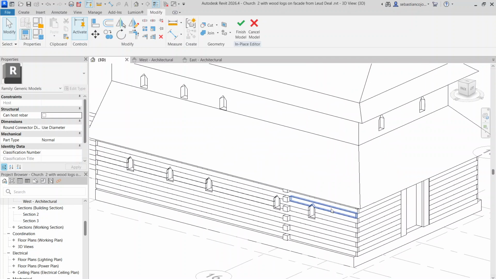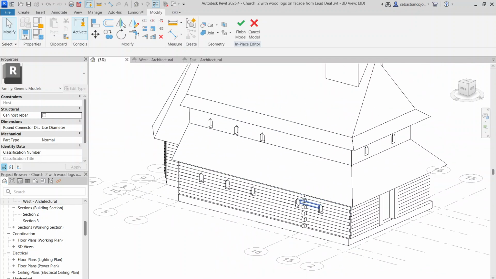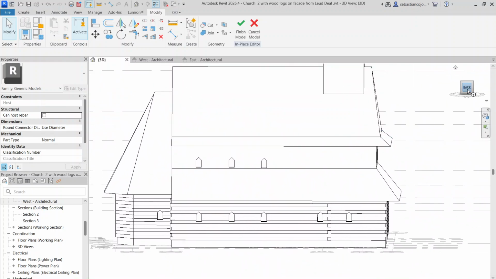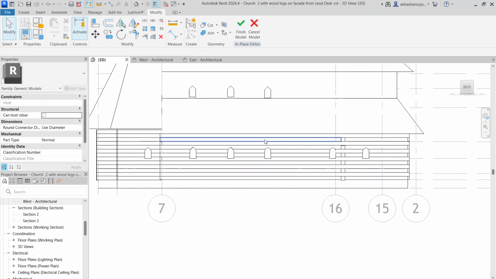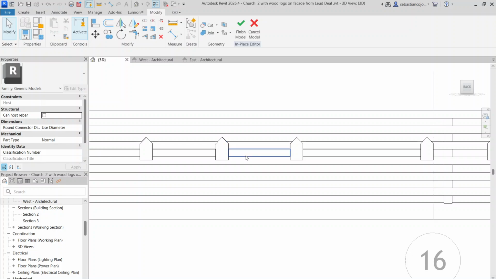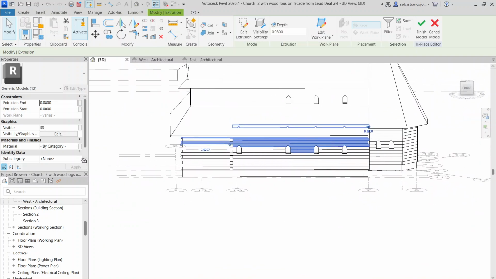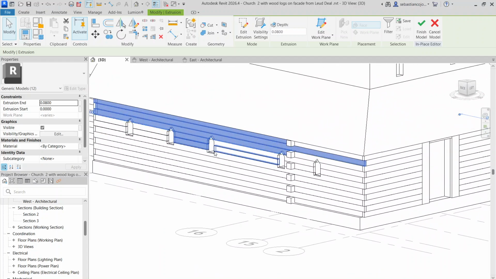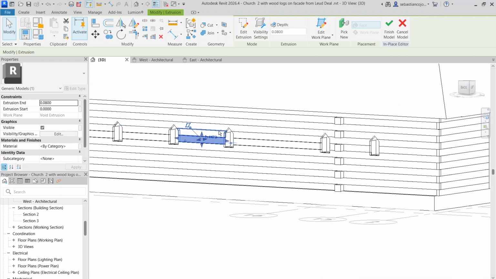So coming back to our model, you can see that we made some stuff. Let's see if it is actually aligned. Yes, it is aligned, and I think we might use a trick. So we'll select some elements over here like this. Oh, it actually selected from both facades. Okay, so I have to select them one by one.